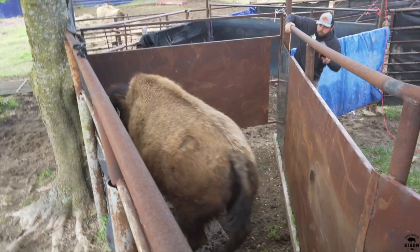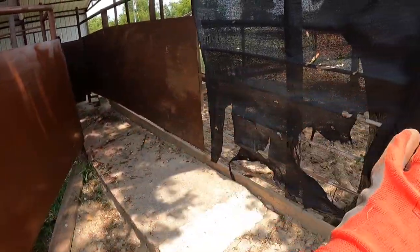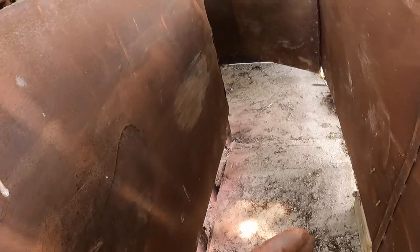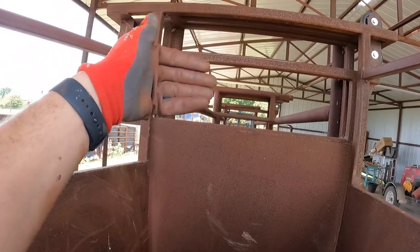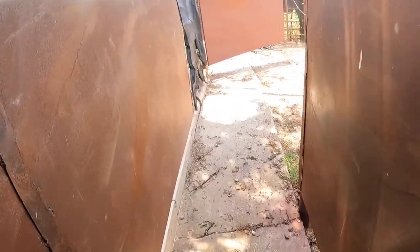If you guys don't recognize this area, this is where Big Joe kept getting stuck. We had to put that panel — which I just removed — up here. Still got to put a sheet of metal here; I know this stuff is wearing out. I'm going to rip all this off and put another sheet of metal there. We put that panel in and finally got him to go straight down the alley and into the tub area. Once we got him here, he went straight through these sliding gates — shut the gates and it all worked pretty well once he got through.